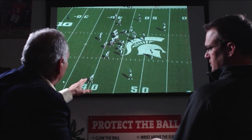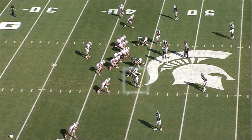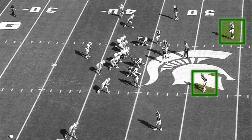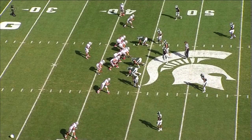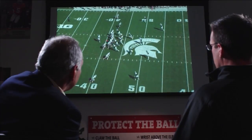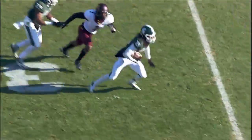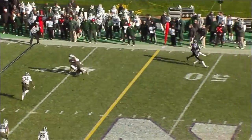Michigan State's defense — one of the best in the country without question. Let's look at a play from last year. We're going to look at a six-man pressure. Number nine here, who's standing on the line bluffing blitz, is actually the center field deep middle safety. The two hash safeties are the ones that spin down, and their job in this coverage is to basically eye the quarterback. All five guys in the secondary are reading the QB's eyes — you can tell by the stripe on their helmet.